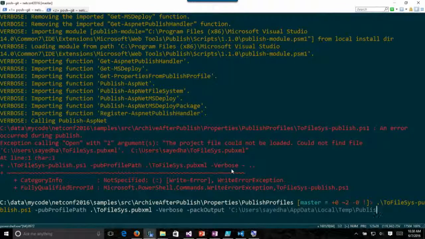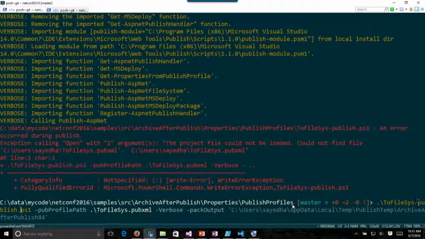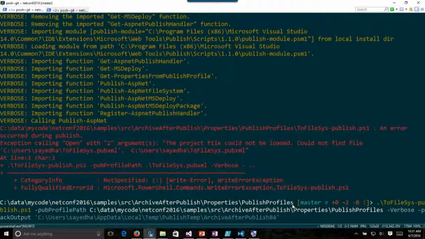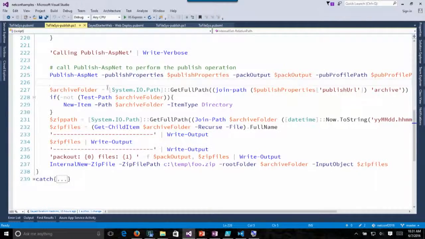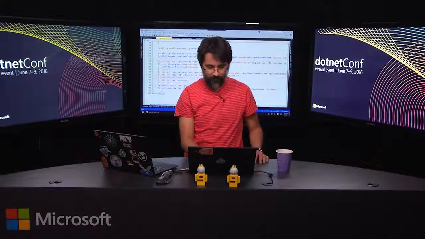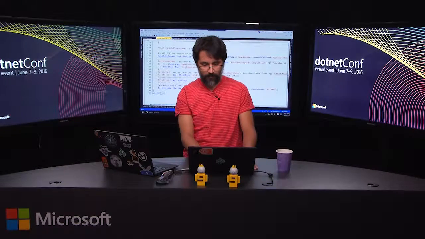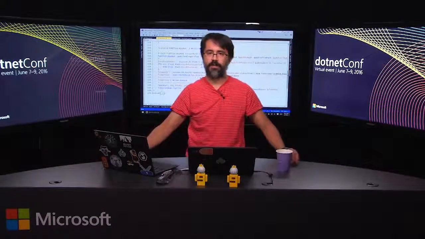To file. Oh, I see. Okay. Let me try this. I think we have a full path problem here. All right, one more time, and then if this doesn't work, we'll move on to the next one. Oh, wow, interesting. Okay. All right. Well, that's fine. Let's move on. But conceptually, I think there's something wrong with some PowerShell code that I've got here. But conceptually, this should have worked. Actually, I'm not sure what the problem with this is, but in either case. All right. So let me move on, I guess.